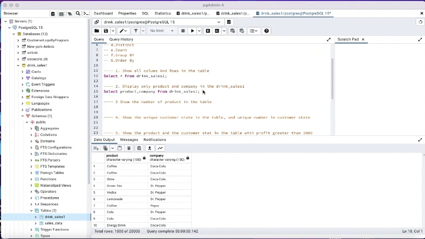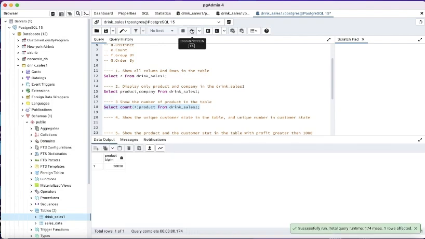Let's copy the previous query and paste it under question 3. Then we cancel this, leave product, and use count, bracket, star, close the bracket, and run this query. As you can see, this is the number of products we have in the table.